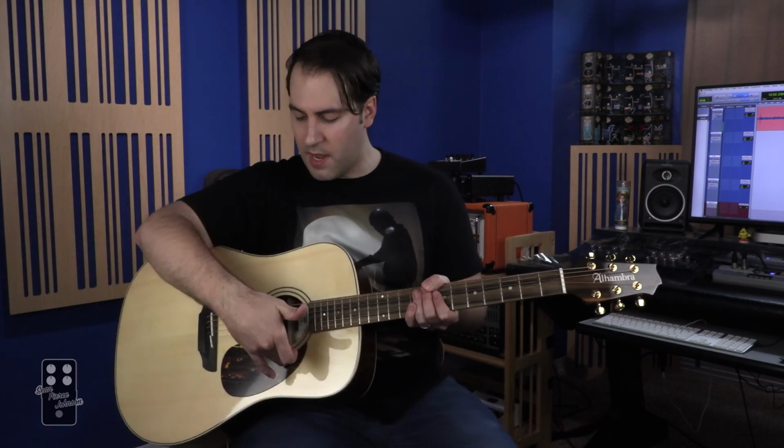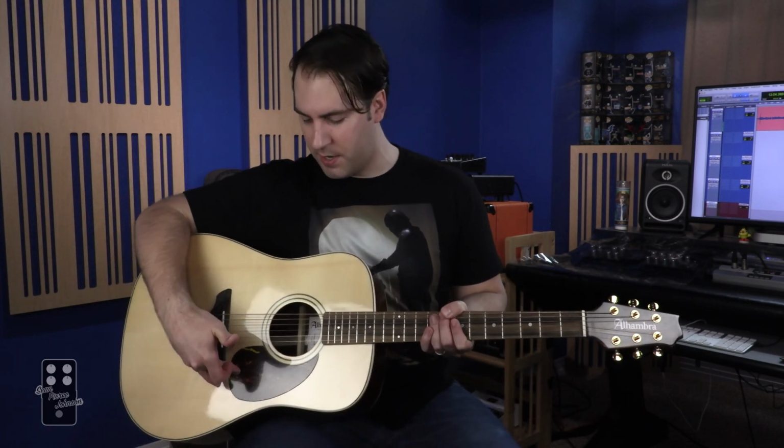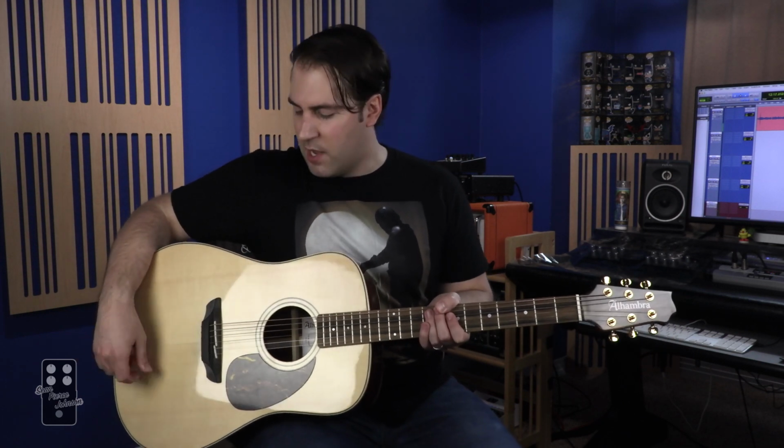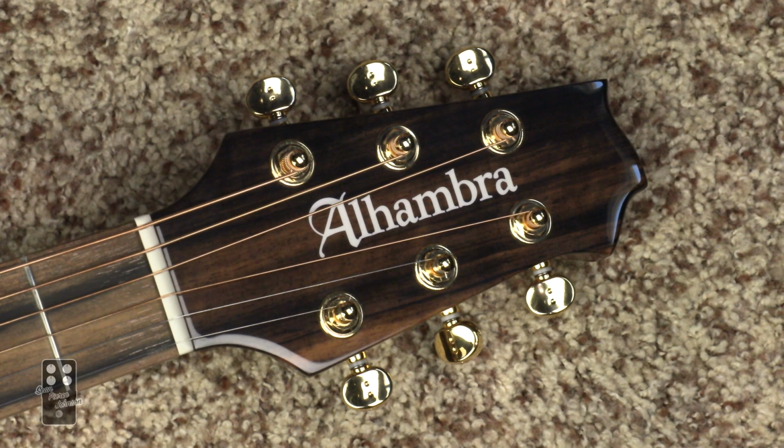You'll also notice on the top that we have a classic tortoiseshell pickguard with a nice, beautiful rosette around the sound hole. The bridge is another thing that I find quite unique in that it is a split bridge design with a sort of top loader style bridge. What I find with this is that no matter where I'm playing on the neck, this thing stays in tune very, very nicely. A nice bone nut at the bottom part of the neck leads us to a very compact headstock shape with 3-on-3 tuners on the headstock.